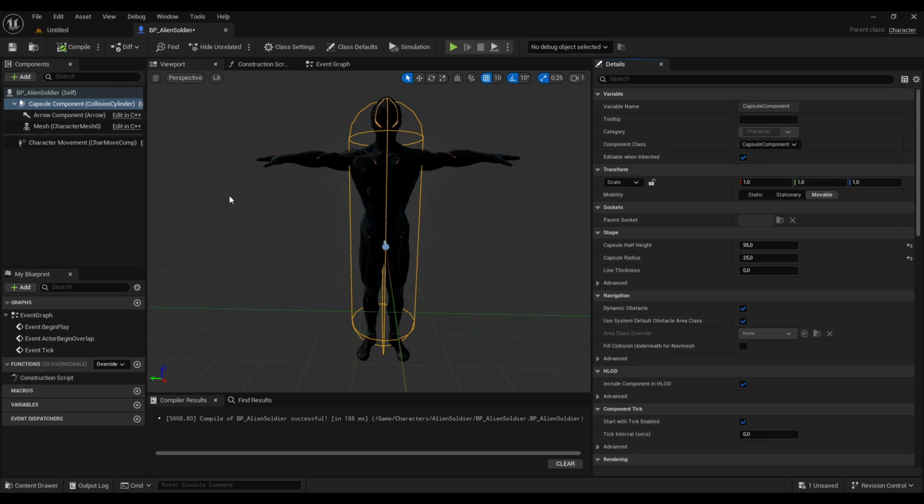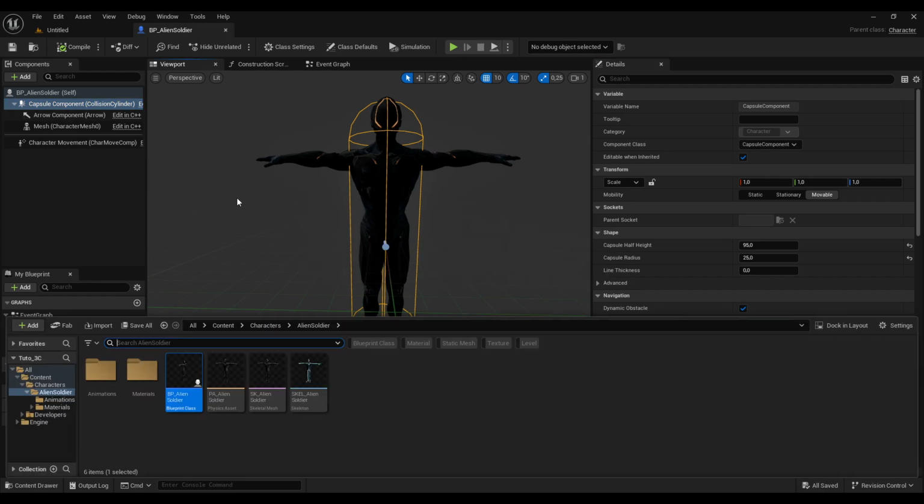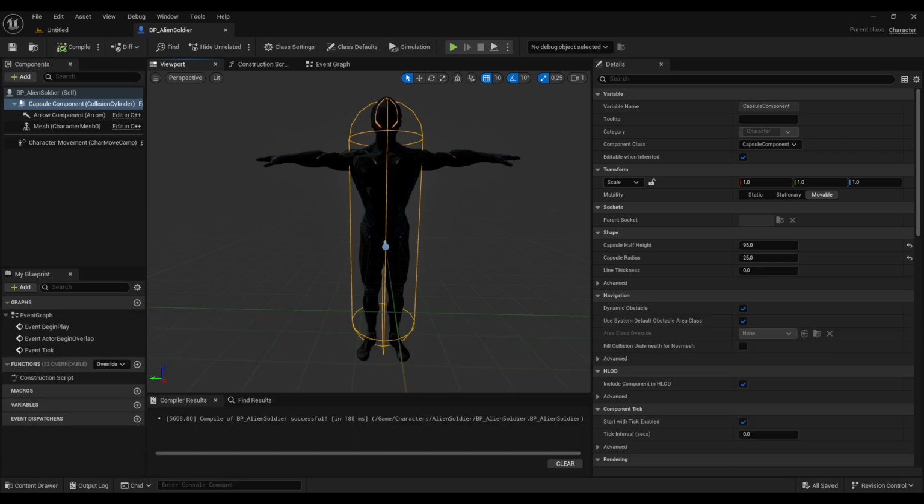Now, our character mesh and collision are perfectly integrated into our character blueprint. We can now program the animation of our character.